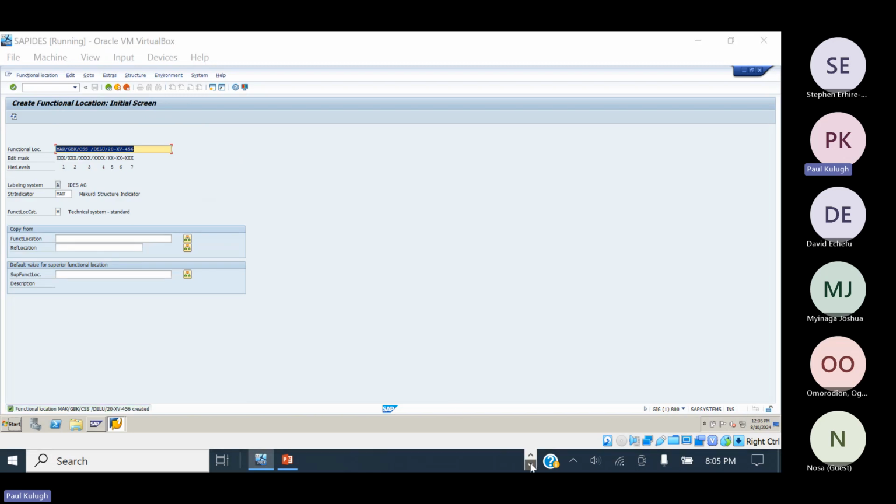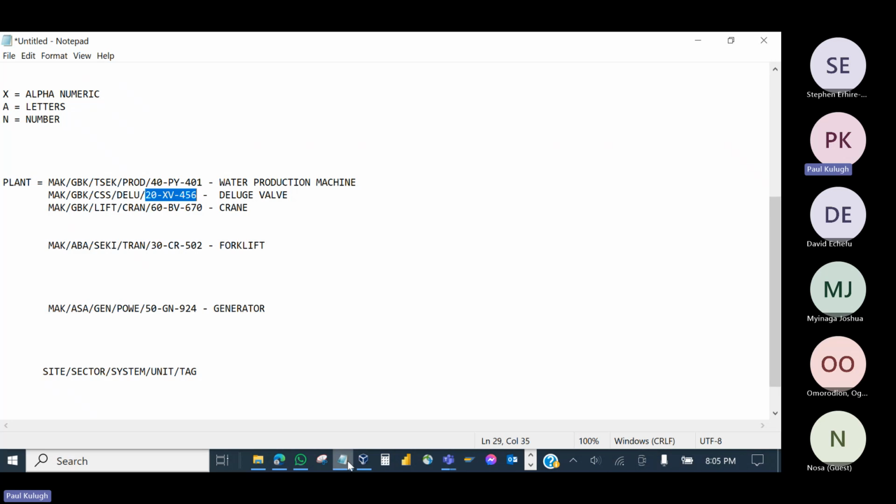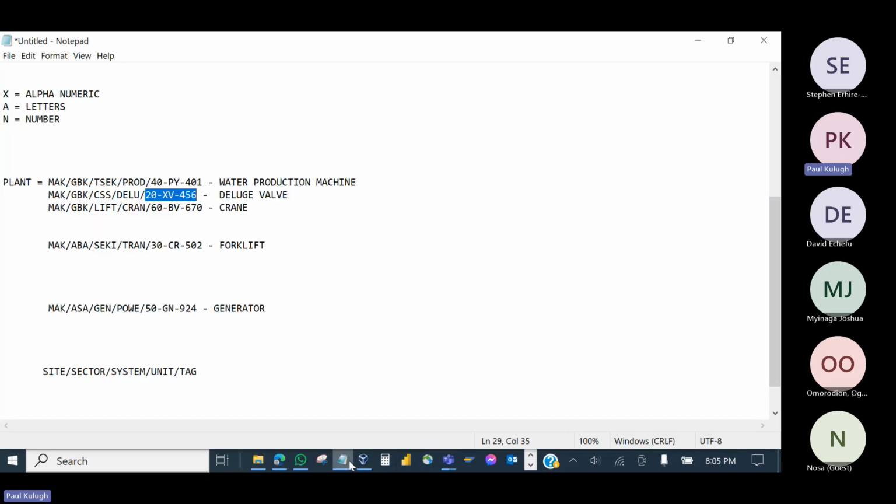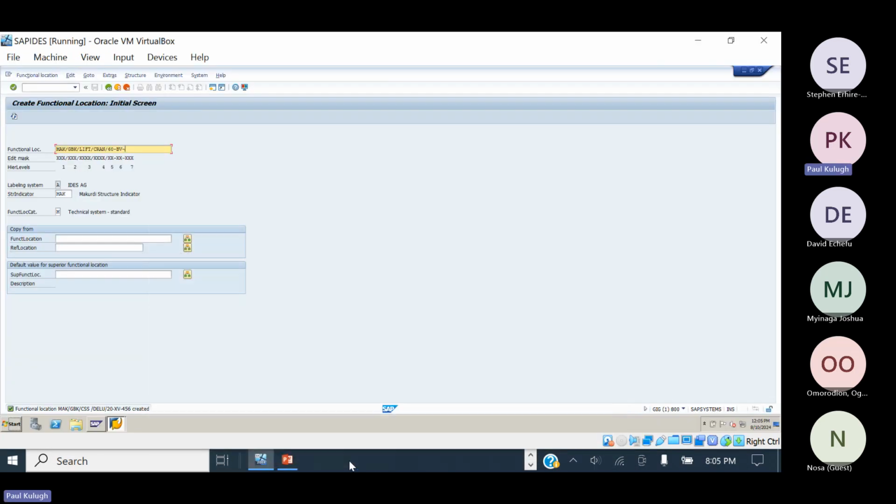Then again, I have the crane 60 BV 670. So I'll branch through the crane unit, and I'll create 60 dash BV dash, I can't remember again, 670.